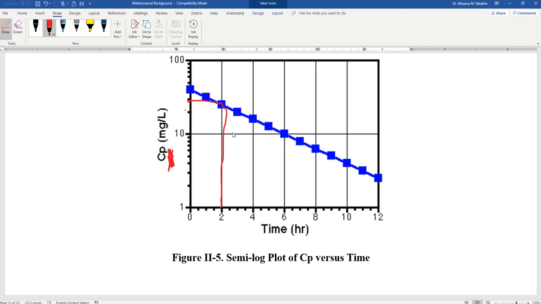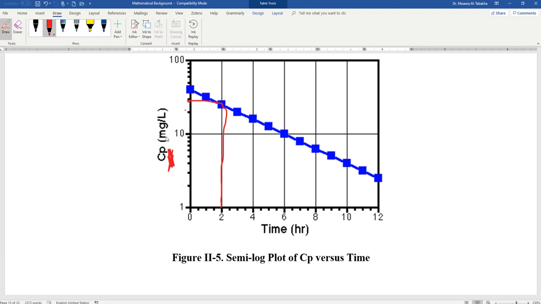So, which one is more useful and faster? You will see that Simulog graph paper is much easier to handle and to visualize what is happening compared to the normal graph paper when I use the data. Okay, so this is the use of Simulog graph paper: to facilitate the plotting of the data and reading the line that you get. This is the job of the Simulog graph paper.